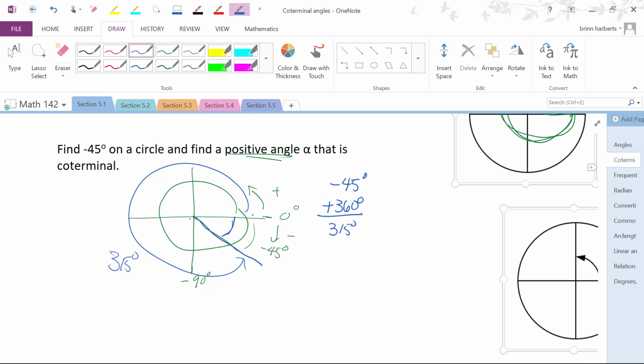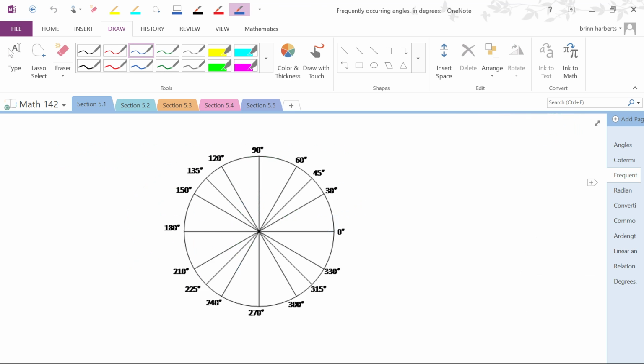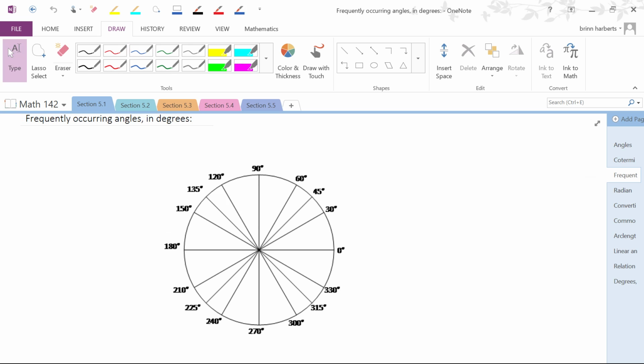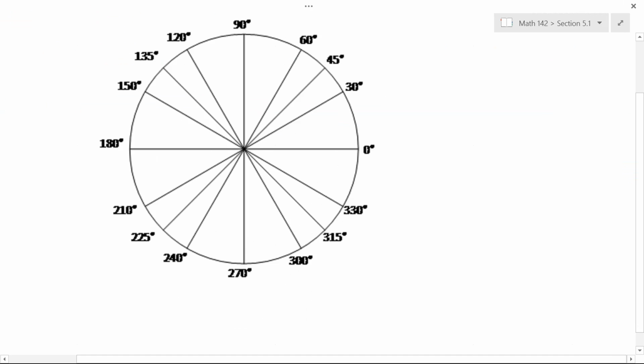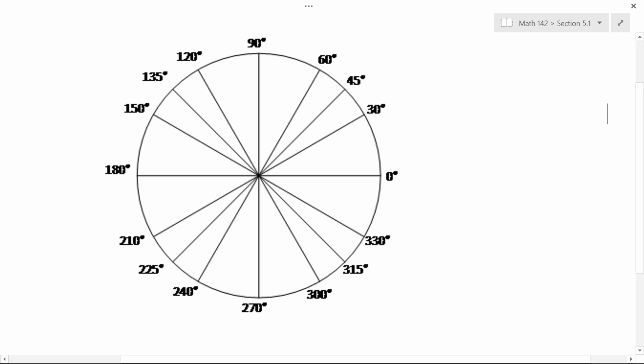So one of the things you'll do in your warm-up homework is estimate values of angles. And this picture here may help you. Well, it's a little bit hard to see on this screen. I can make it a little bigger for you. There's a nice one in your book. Okay. These are angles that show up a lot. We like them for a few different reasons.